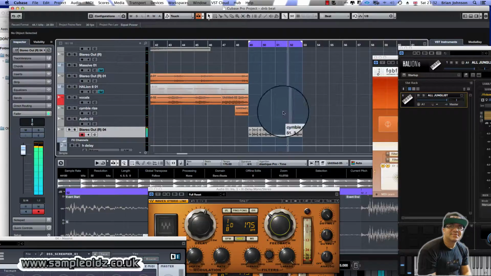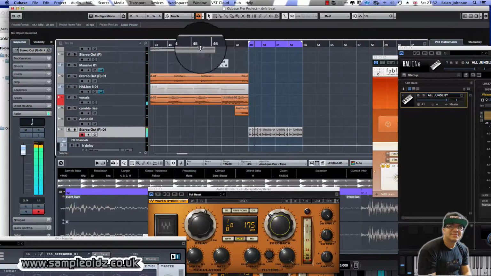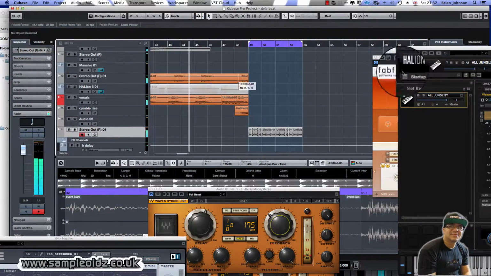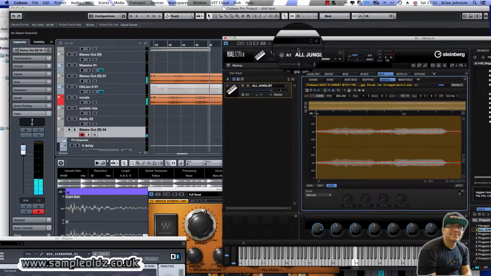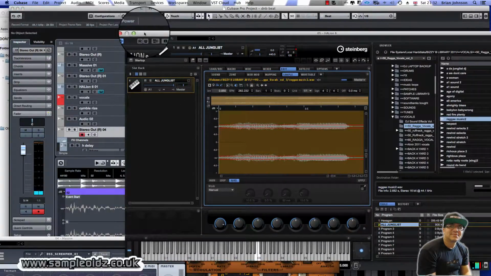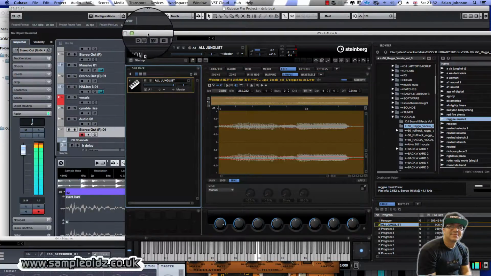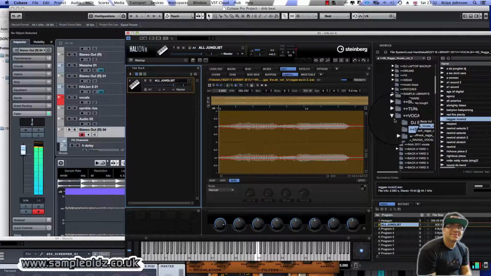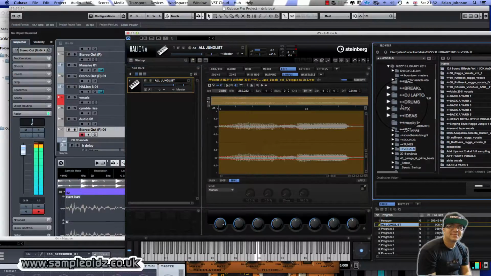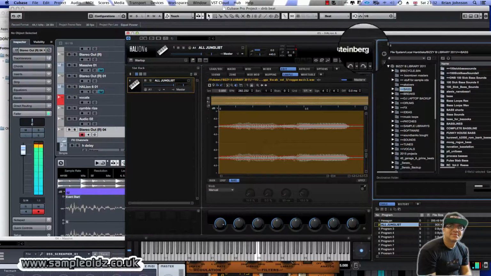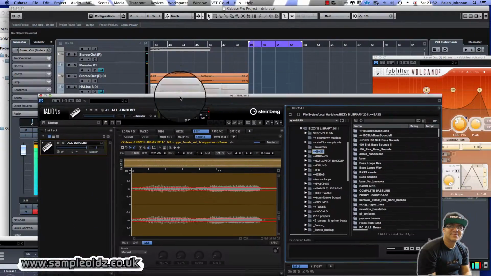Okay, now we got to find a bass. Feel the flavour. Get a vibe of what you want to do, yeah? Let's get some bass sounds running.